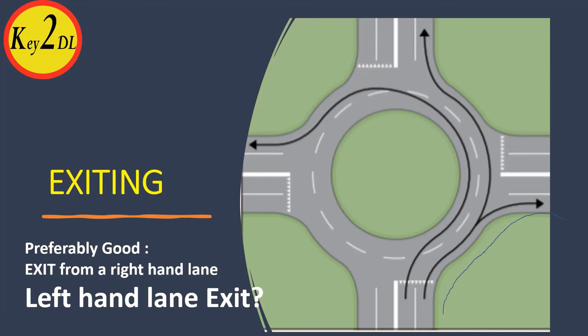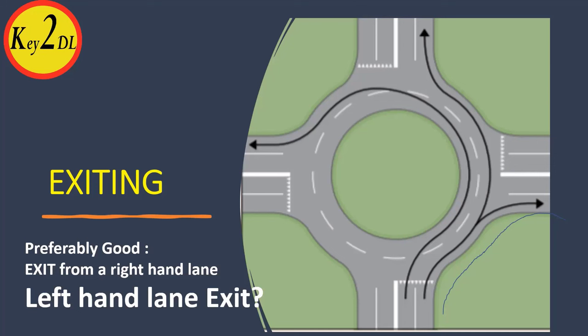Narendra, sorry to interrupt you. I have one question. If I understand correctly, do we need to indicate first, or move the vehicle from the inner to the outer lane? Which one do we need to do? Definitely indicate first, but at the right time and right place. The roundabout is always moving, all the vehicles are moving continuously, so you must indicate at exiting time.